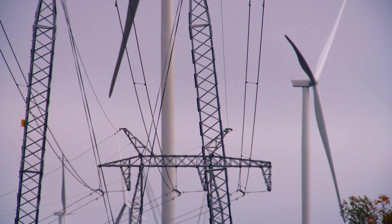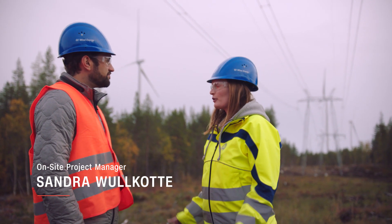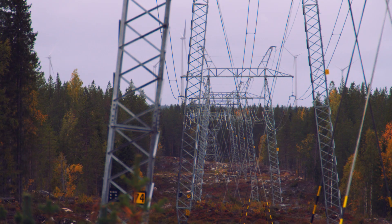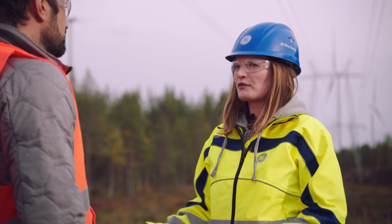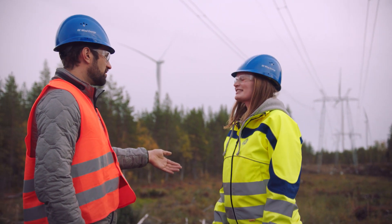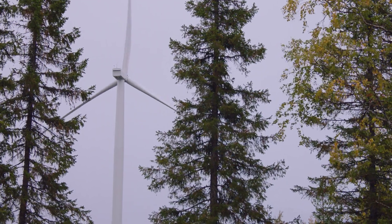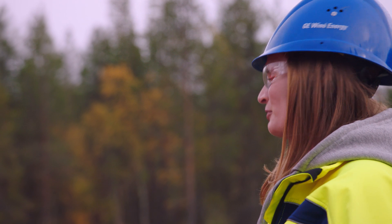These power lines are taking power from the wind turbines somewhere — first to the major substation where all the energy from the whole wind farm comes together, and from there it's transported to Norway through the inter-nordic grid. This interconnected grid links mainly Sweden, Norway, Finland, and East Denmark, and of course all of those countries also have connections to the rest of Europe. So this is part of a much bigger interconnected grid system across northern Europe. Wind is chosen because it's a renewable source — you can produce the energy to power manufacturing plants while not hurting the environment.